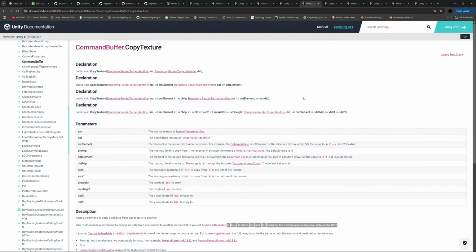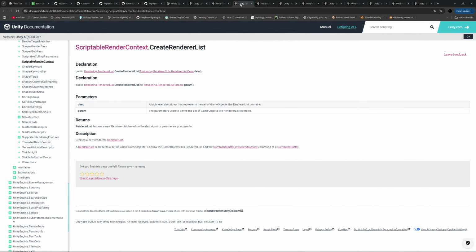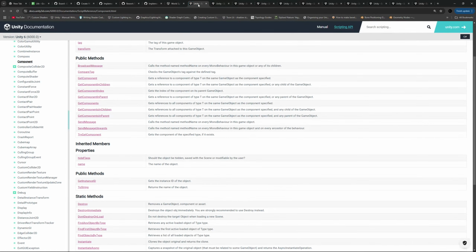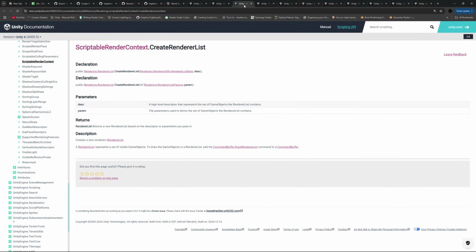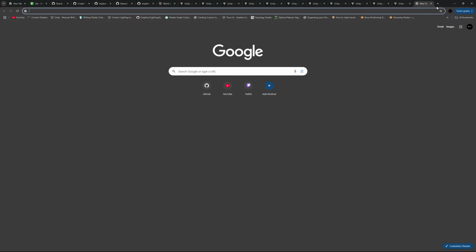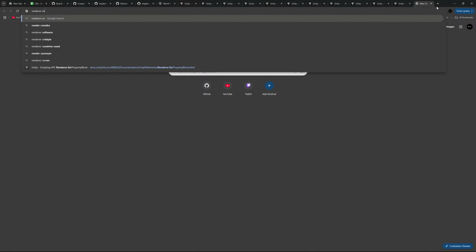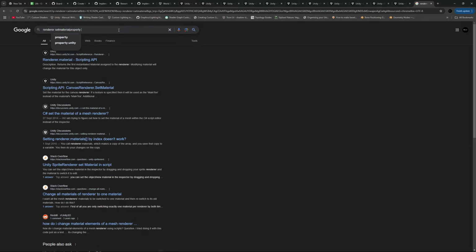And also, Harry-O, I don't know if you were here earlier during the stream, but one thing, I might have misunderstood this. Let's see here. Renderer set material property block.